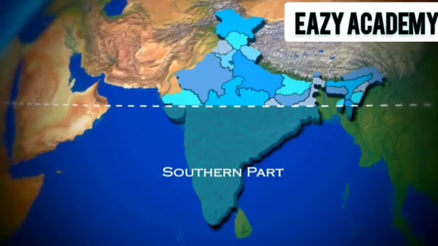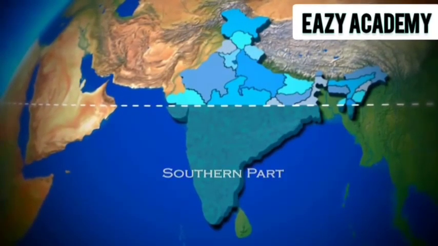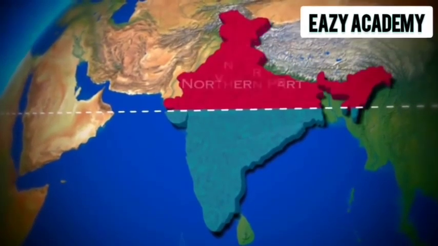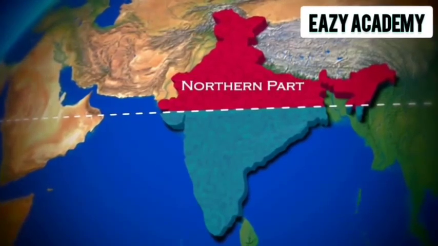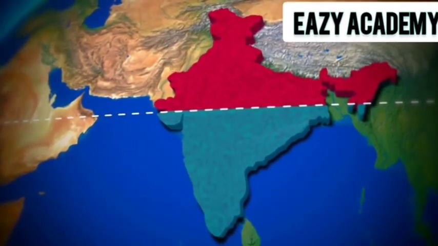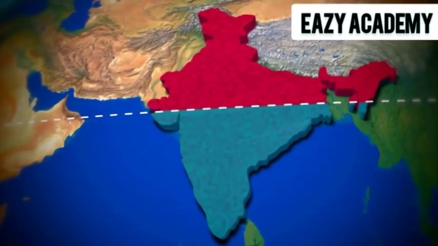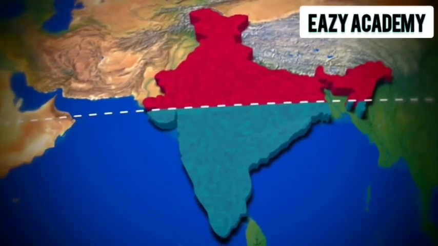The southern part of the country lies within the tropical zone, that is, between 0 equator to 23.5 degree north. The northern part lies in the subtropical zone or the warm temperate zone. From the values of longitude, it is quite discernible that there is a variation of nearly 30 degrees, which causes a time difference of nearly 2 hours between the easternmost and the westernmost part of the country.